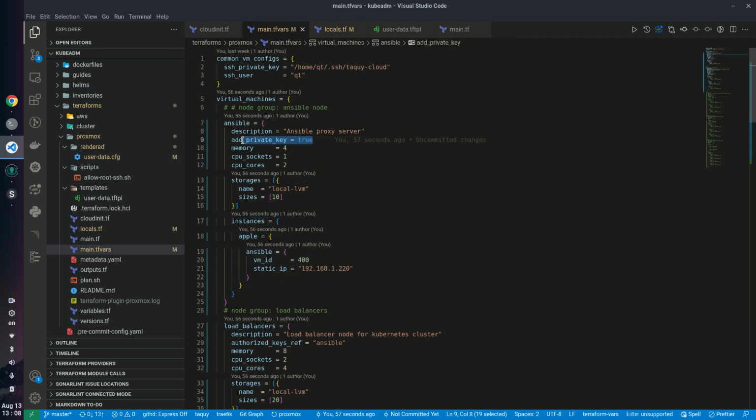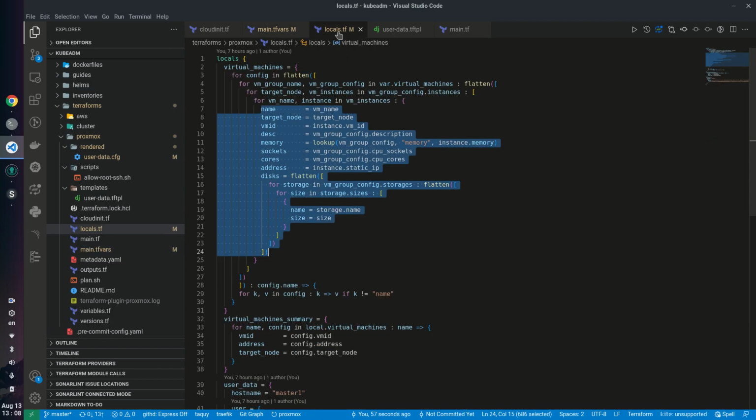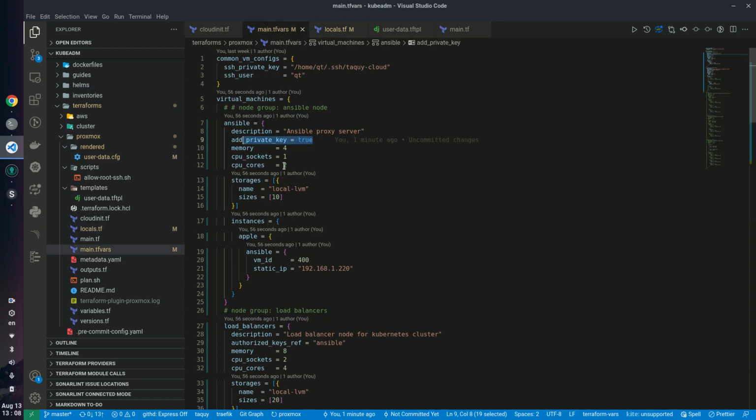Because I think it's in the group config layer, I would rather create another loop just to collect all the private keys that need to be referenced. And when this guy wants to reference it, I basically just need to inject the private key to all his nodes.